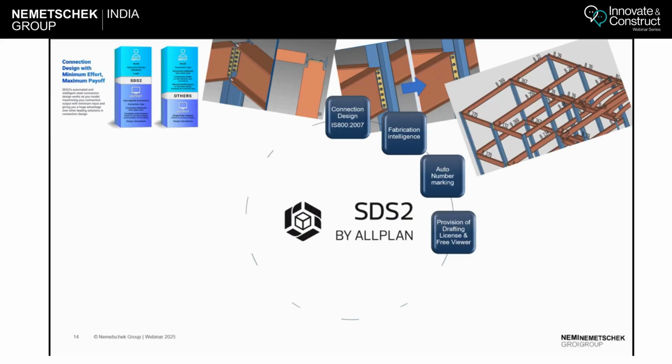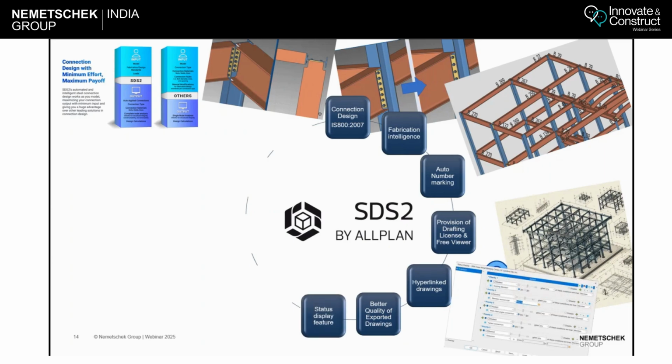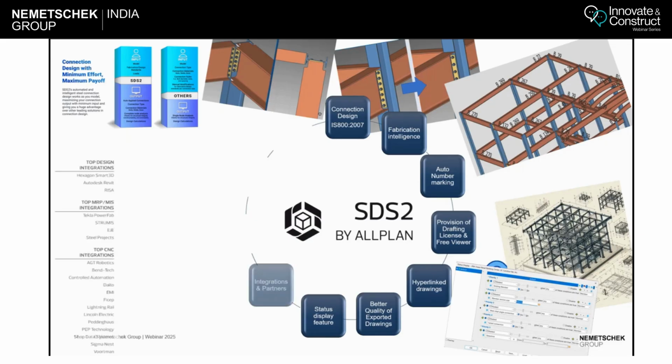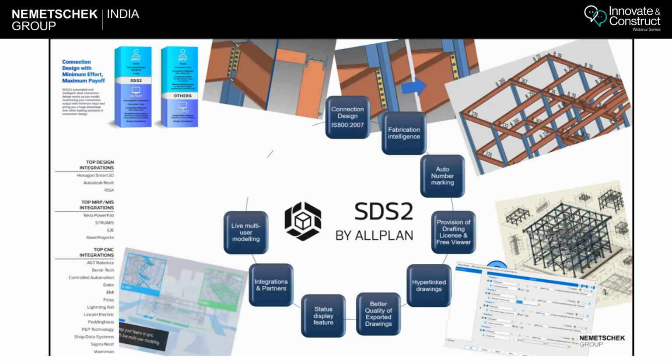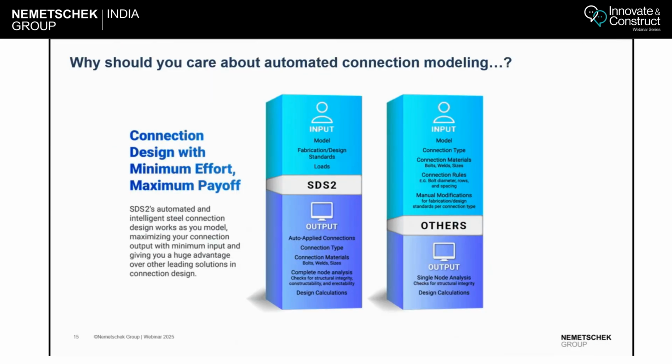SDS provides a drafting module and a free viewer. There are a lot of competitive software packages which do not offer a drafting module, but we offer a drafting module also. SDS offers hyperlink drawings. SDS has a better quality of export drawings, so less time is spent scrubbing. SDS has a status display or a filtration option. Then this is part integration and partnership. SDS has integration with almost all the popular market software. It has live user modeling, which I'll explain when the slide comes. Then SDS can handle complex geometry, and we have a cloud collaboration platform called BIM Plus.